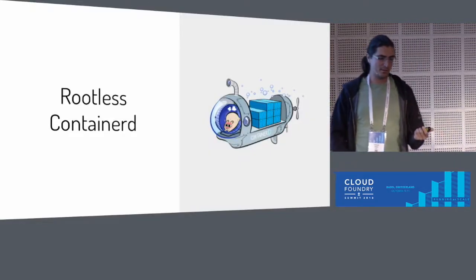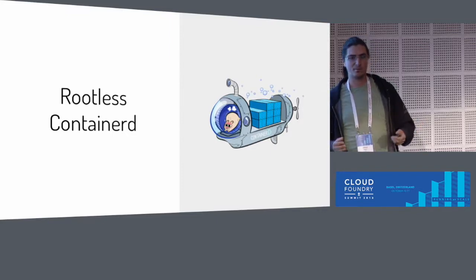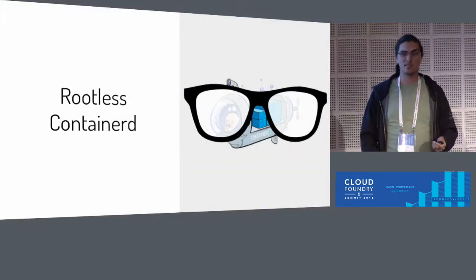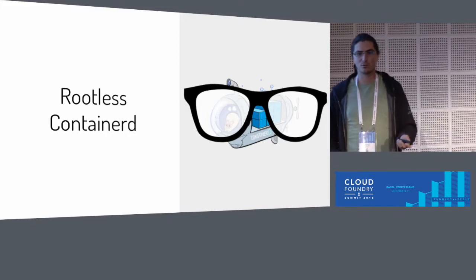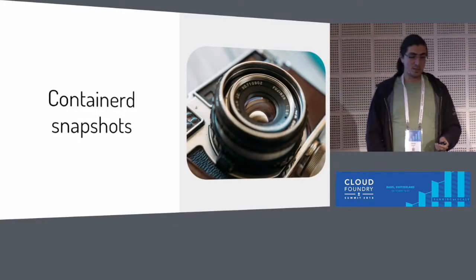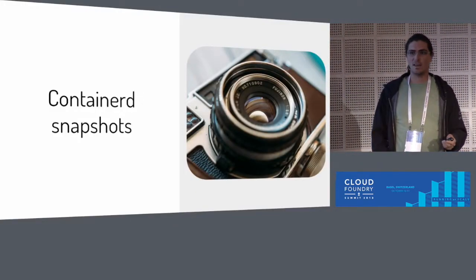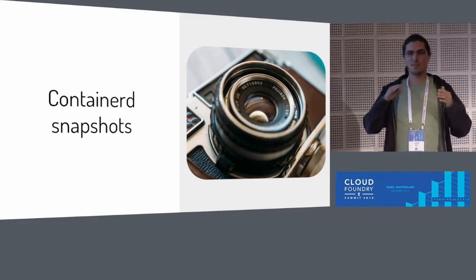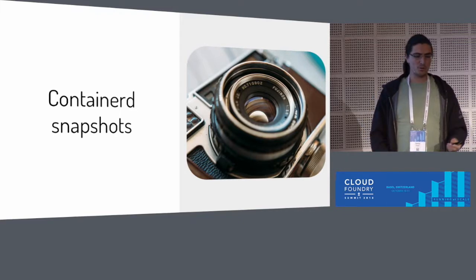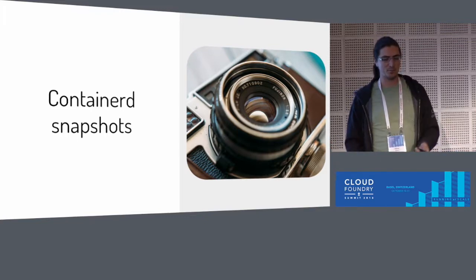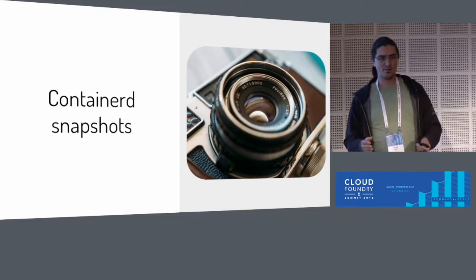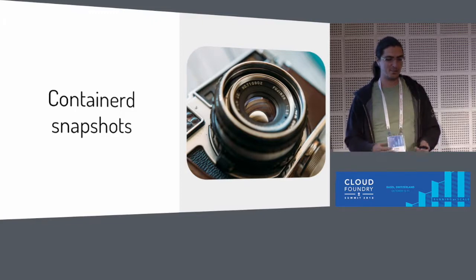In terms of future plans: rootless containerd — or as per team conventions, rootless container-D. Given that we're bringing container tech to the platform, we should make sure it can run and create containers as a non-root user. Speaking of containerd, there's this thing called snapshots — containerd's model of dealing with layered file systems, think Docker images. It's one level higher than Docker images, not bound to any shell algorithms or formats like TAR. And given that GrootFS is dealing with exactly the same thing, we see even more overlap — we should probably replace Groot with containerd snapshots.